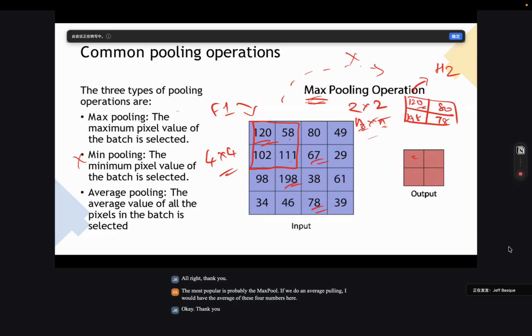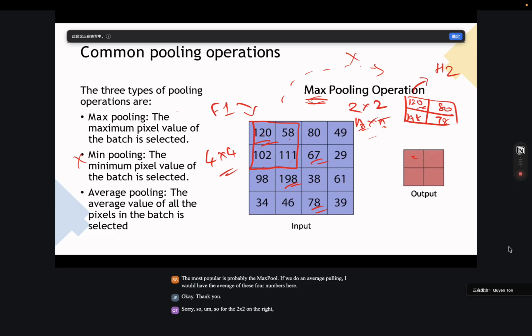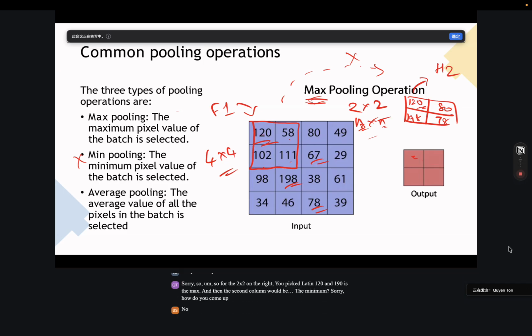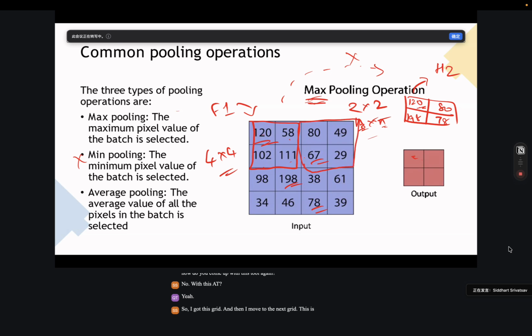So for the 2 by 2 on the right, you picked 120 and 190 is the max, and then the second column would be the minimum. Sorry, how do you come up with this 80 again? Yeah. So I do this grid and then I move to the next grid.